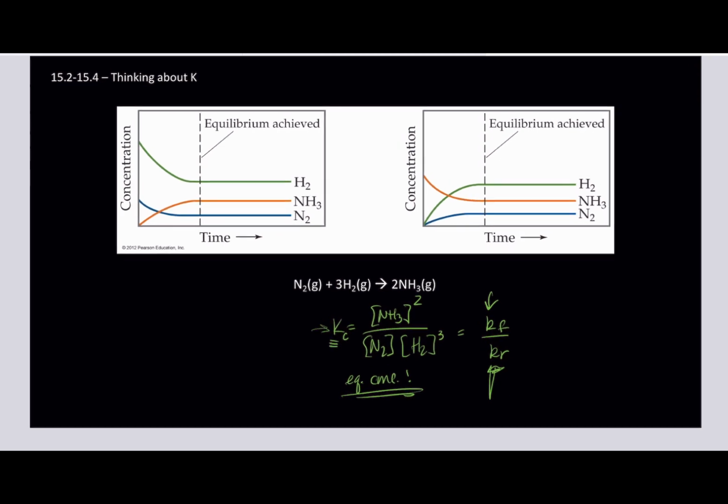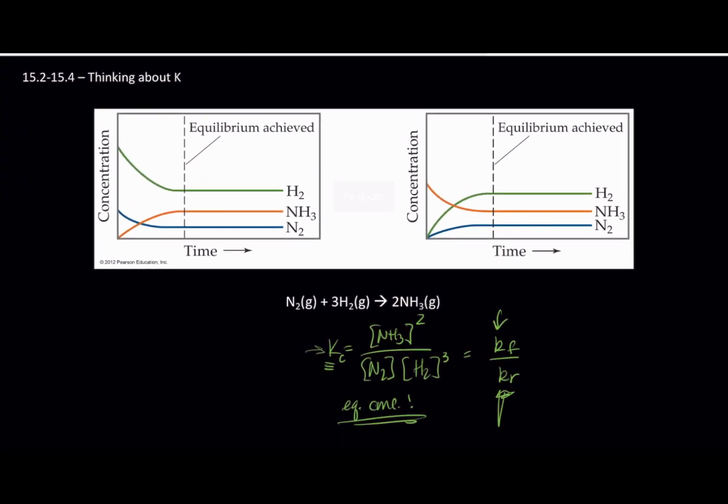And if we think about what that means, if we look at these charts, what this says is that, for example, we can start with some reactant. So here this says we start with some H2, and we start with some N2, and we make some NH3, and lo, we end at those concentrations when equilibrium is reached, meaning the concentrations no longer change, and the rate of the forward process is equal to the rate of the reverse process.